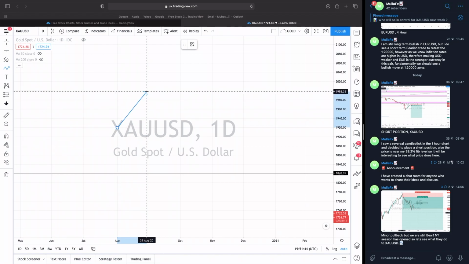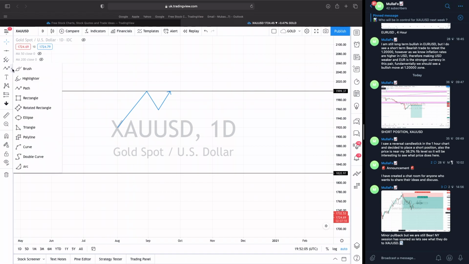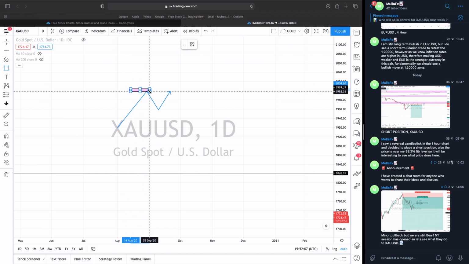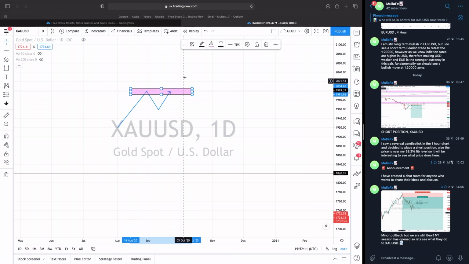Let's say price is moving up. Forget about the numbers on the side. Let's just think of it as a random graph acting like we are the market. So let's say price is going up and drops back down and goes back to this point in the market. What the market has now made is a resistance. And what that means is that in this area, price has failed to either go beyond it or it just keeps on rejecting. Price does not want to go beyond this point.